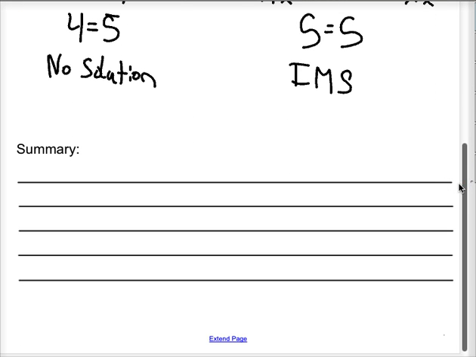As always, what I'd like you to do now is please write out a summary. Please write out, reflect on the main concept of this. You can use that to answer the learning target, anything such as that. Or if you have anything that you're still wondering after this, you can write it as a question and we can discuss it tomorrow.